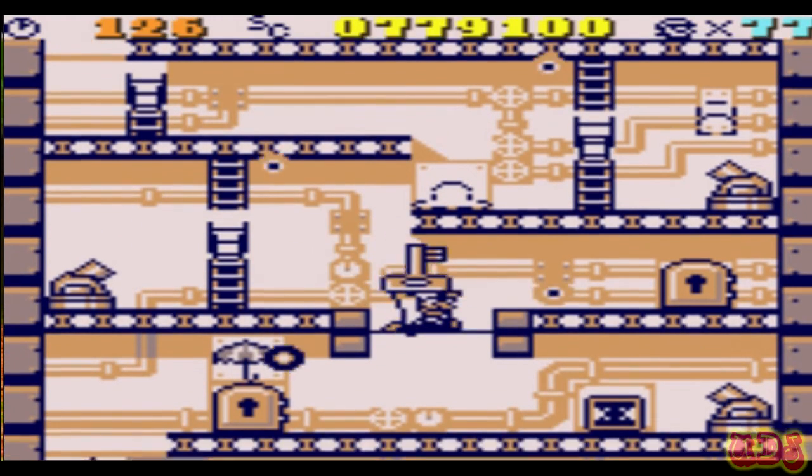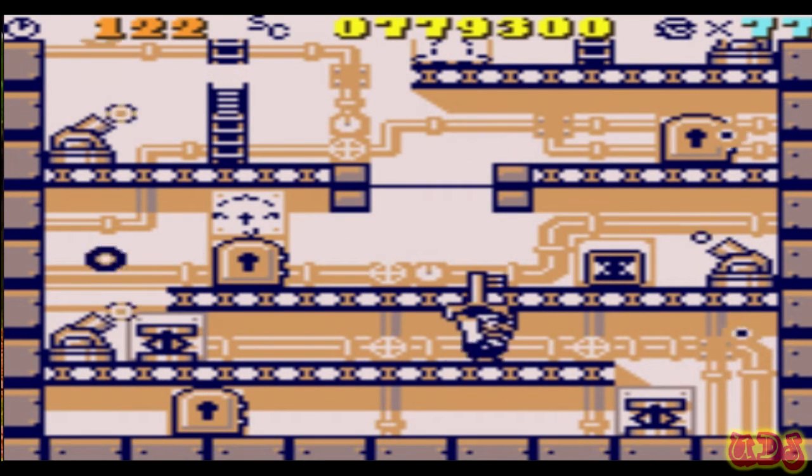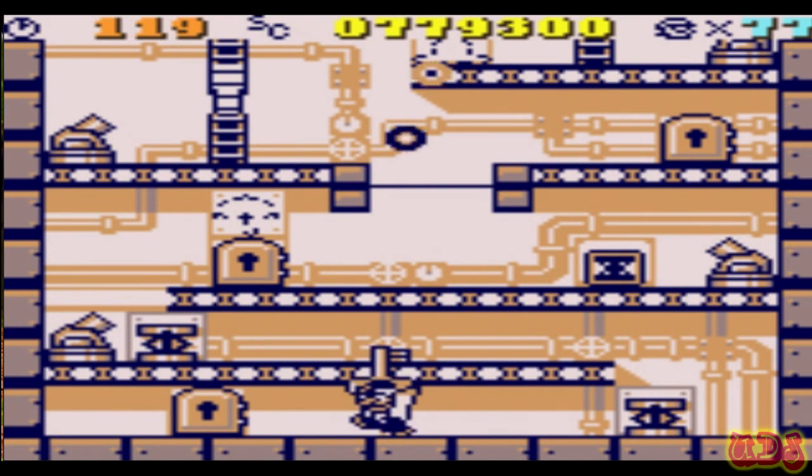because that means that you can have an extra hit. And we'll go ahead and grab all three items too, because why not? Get a few extra lives here. Look how many lives we have, that's ridiculous.